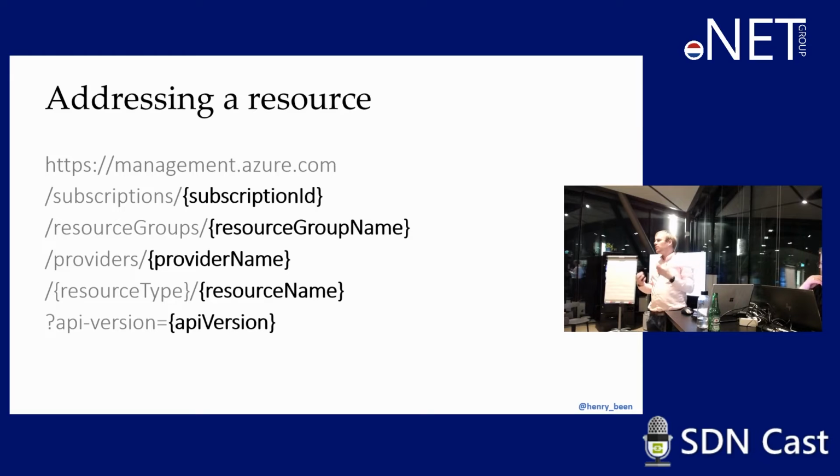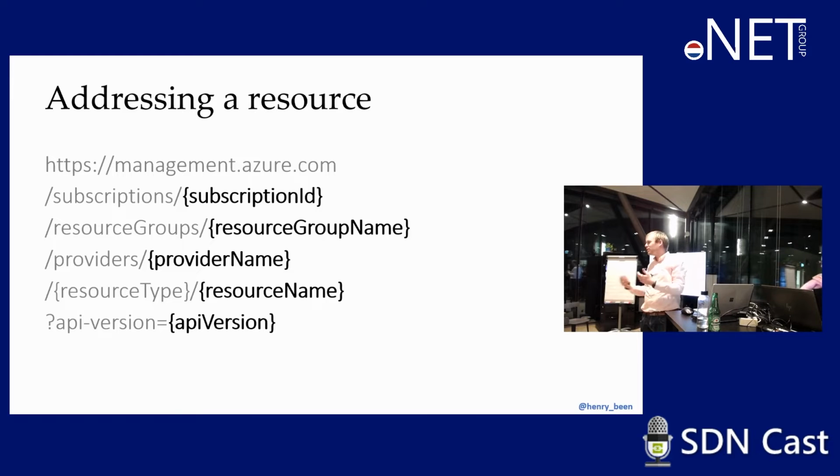If we take all this knowledge that we now have, we can think about the identity of a resource. Every resource can be addressed using a URL like this: management.azure.com/subscriptions/your subscription ID/your resource group name/providers, then the name of the provider, which is a thing you might have seen already.